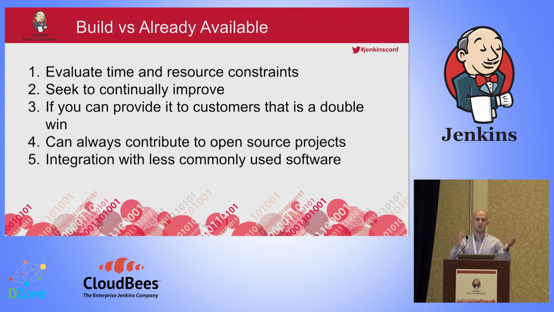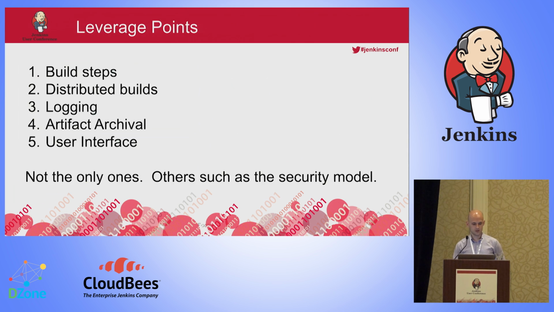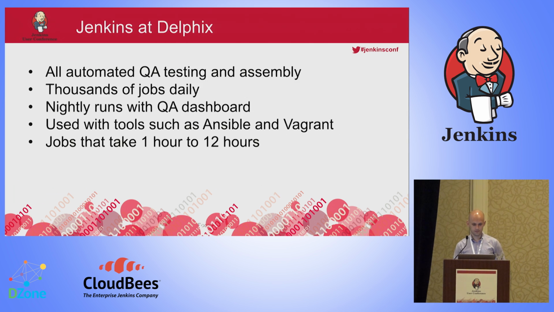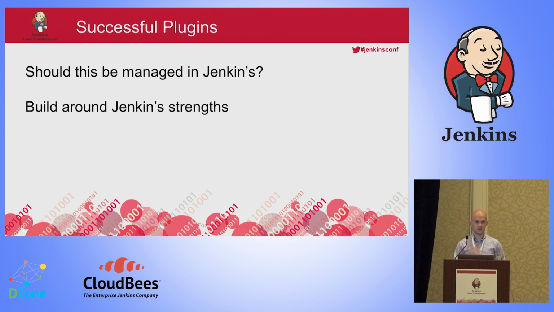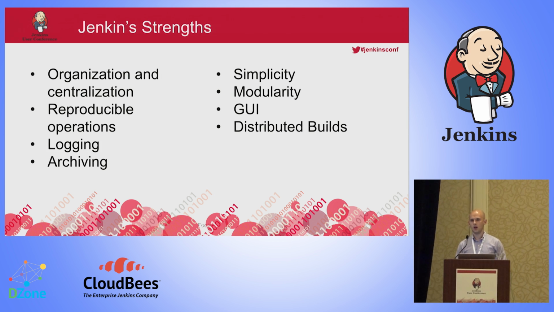In summary, I wanted to close with this slide I had earlier, which is what a successful plugin should be. You should start by asking whether or not something should be managed in Jenkins. Then if you do build a plugin, it should be built around the strengths of Jenkins, which I believe to be these strengths. If you can tie a plugin to one of these core strengths, build around it, and improve these strengths, you'll have a successful plugin.